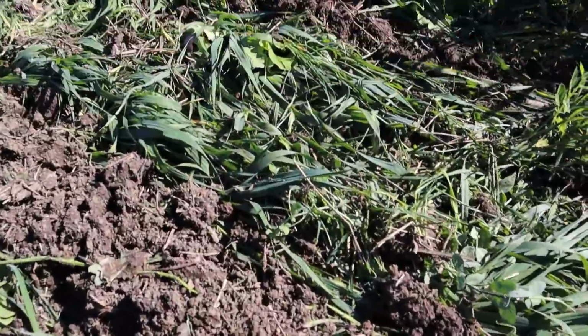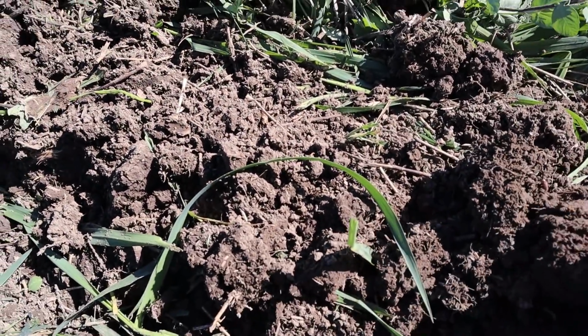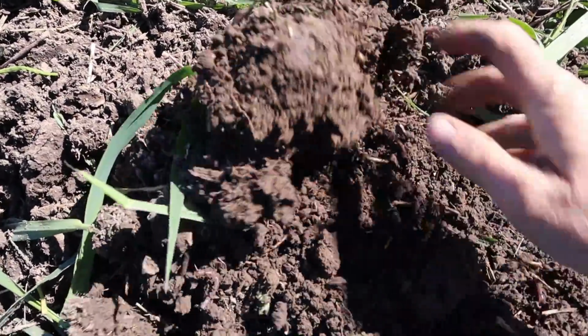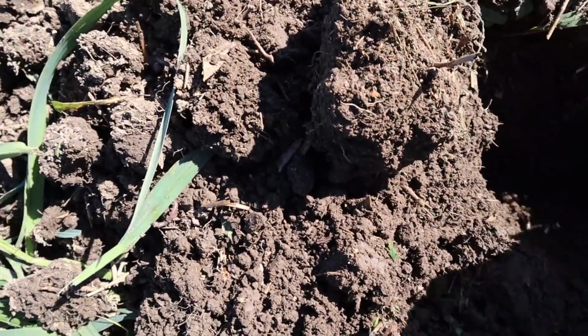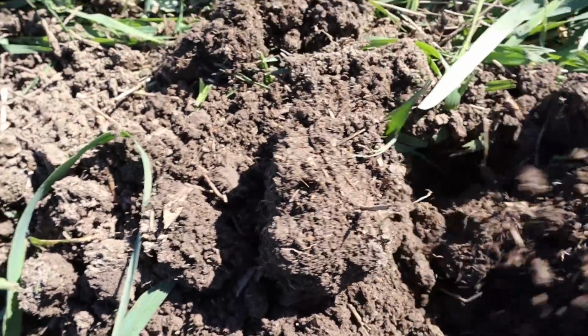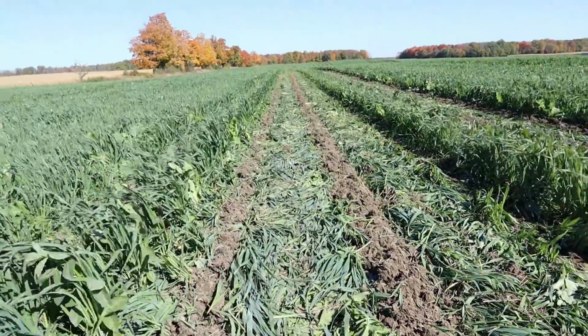Here's a great example of the Terraforge. So just a little higher, I would say, maybe a little fluffier, scientific term, a little bit wider of a strip, but digging down, it's about the same depth, maybe a bit deeper. But it's looking good.